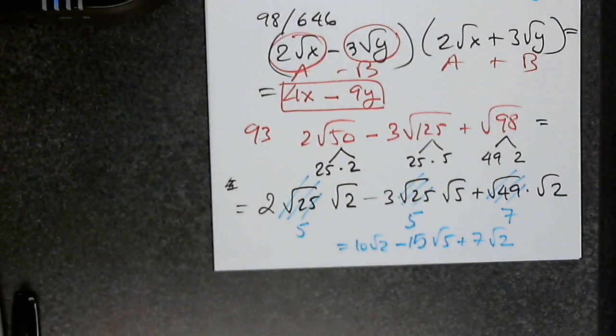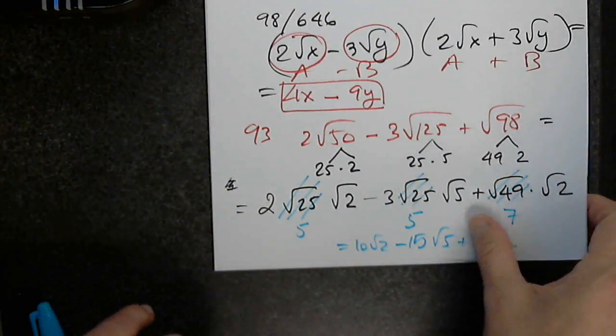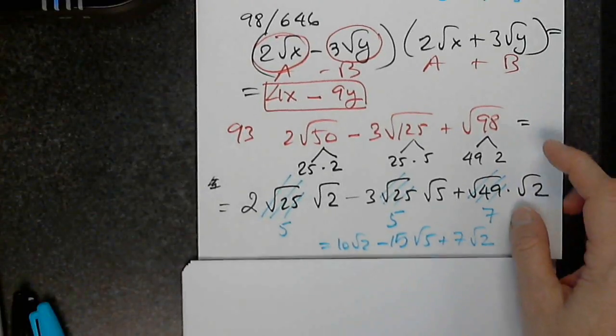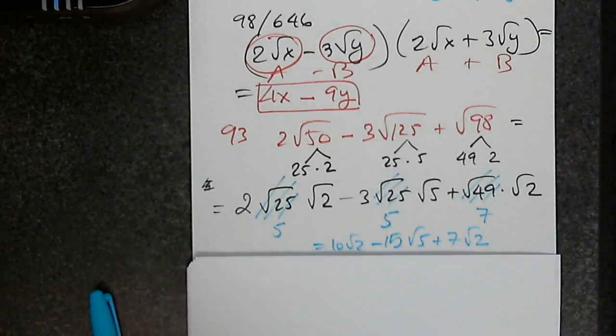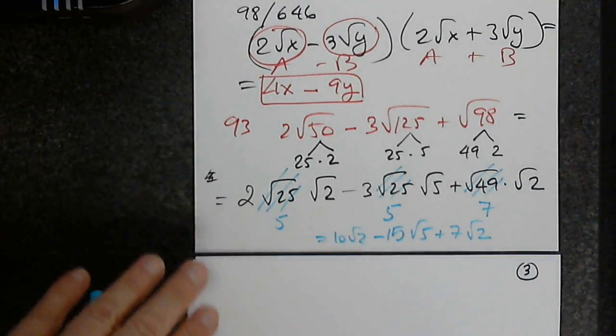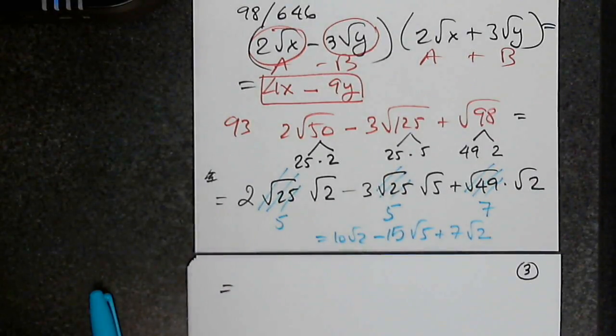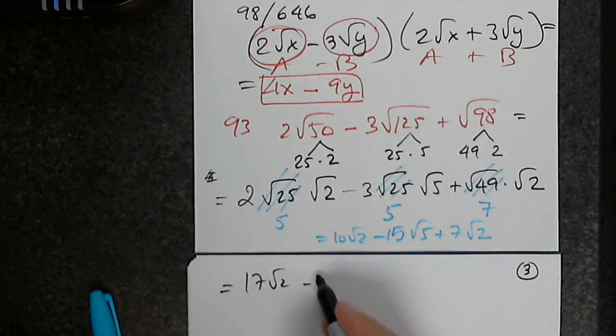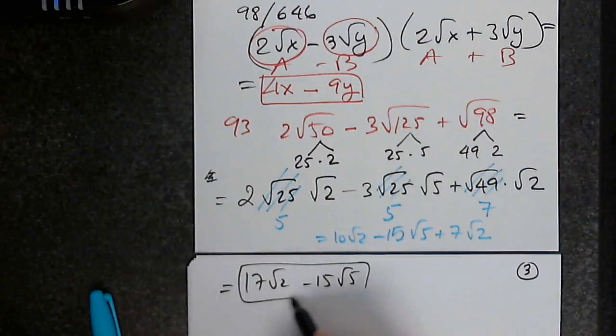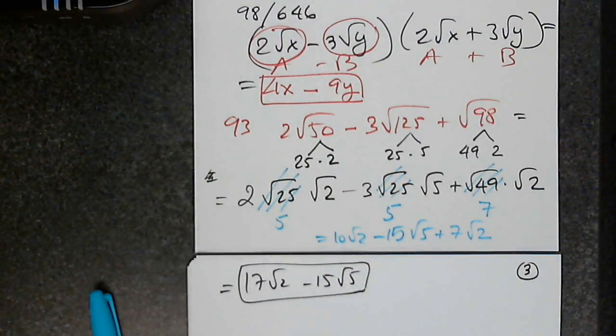And now when I look at this, I'll say, aha, yes, 2 of them are like radicals. The other one cannot be combined, though. So what will be the final simplified form? Yes. 17 the square root of 2 minus 15 the square root of 5, and that's it. And we cannot further simplify. Good.